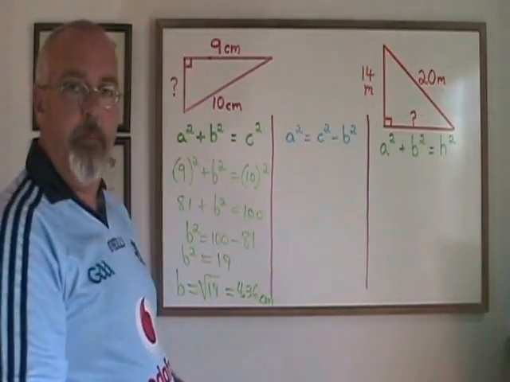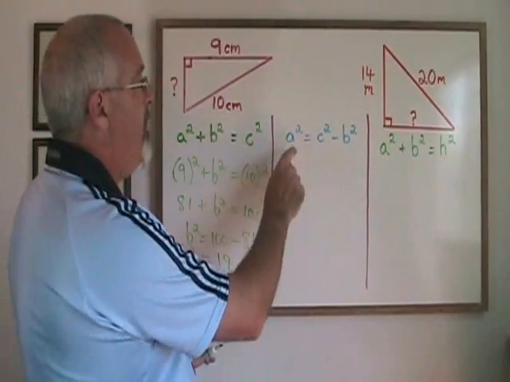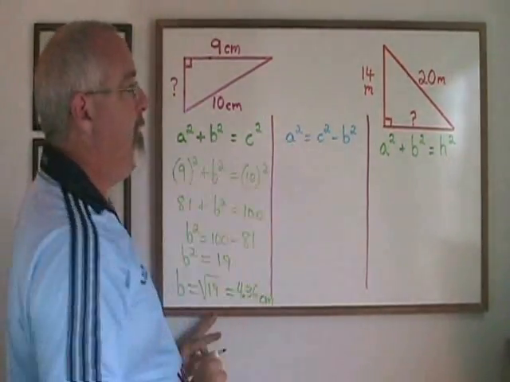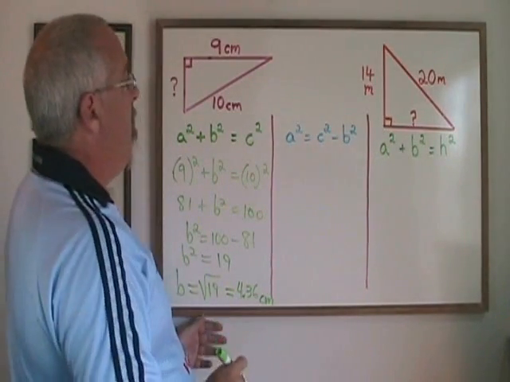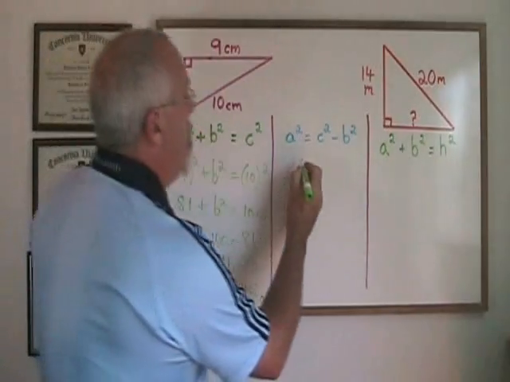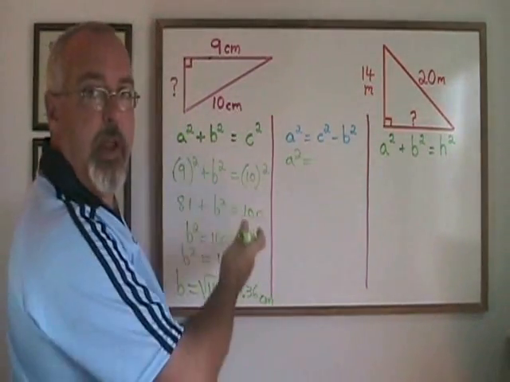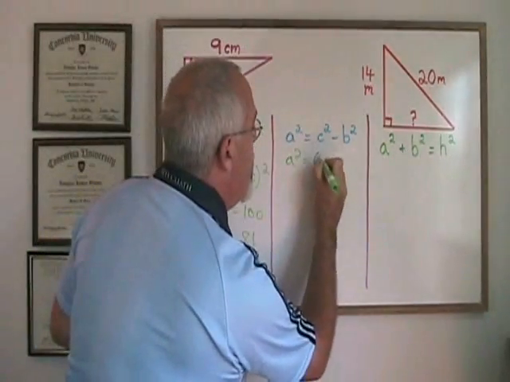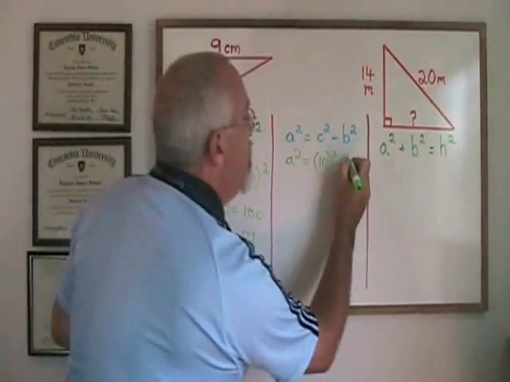Over here I have another form of Pythagorean theorem where I have isolated my A squared by moving the B squared to the other side of the equals where it becomes negative. So I am doing algebra before I plug any numbers into the formula. When I plug the numbers in, this time I am going to make A squared my unknown. A will be the unknown side. C squared is going to be 10 squared again, and B squared this time is the 9 squared.